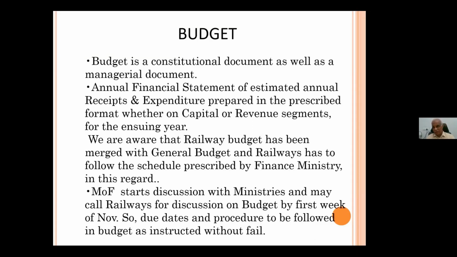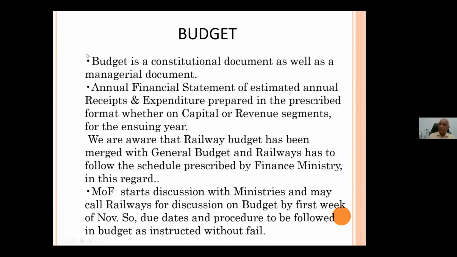Then the budget that the Railway Board will communicate will also be up to that level; those details will be available: abstract, subhead and primary unit. These are all the levels up to which we have to give our expenditure projections and budget requirements, and the budget will also come in that format only.